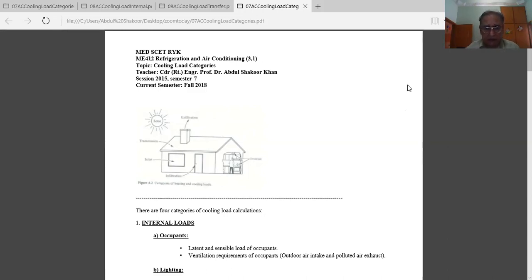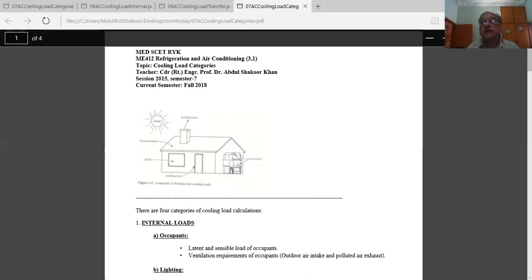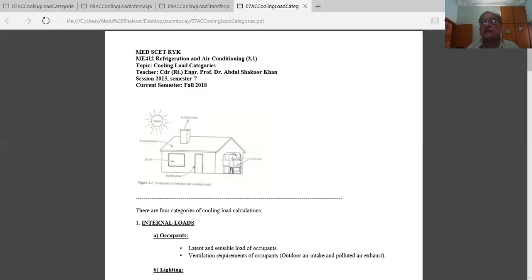Gentlemen and ladies, you can see on my screen there is a house, a symbolic house, and there is a sunshine above the house. The house has walls, a roof, a chimney, and inside rooms, a kitchen. A person is standing in the kitchen cooking something, and there is a door and a window with glass. So this all represents a very important thing, how we understand cooling load calculation.